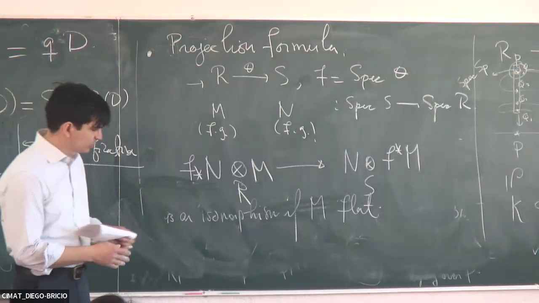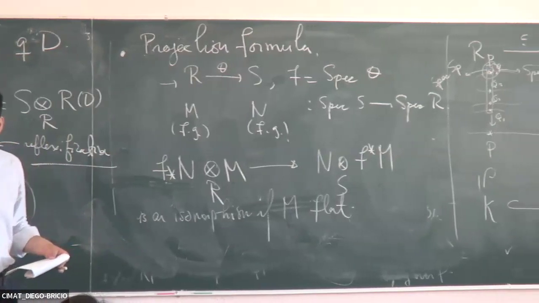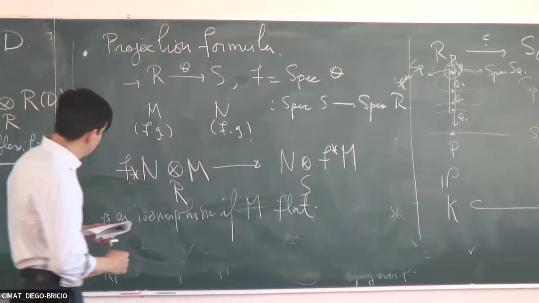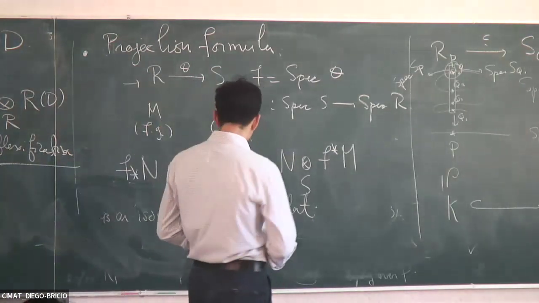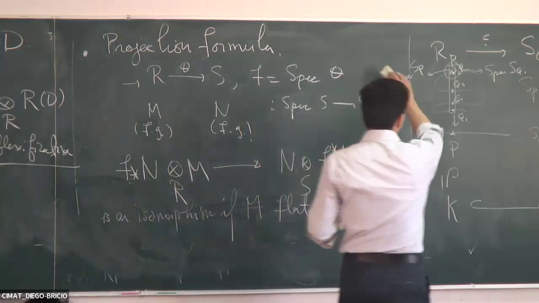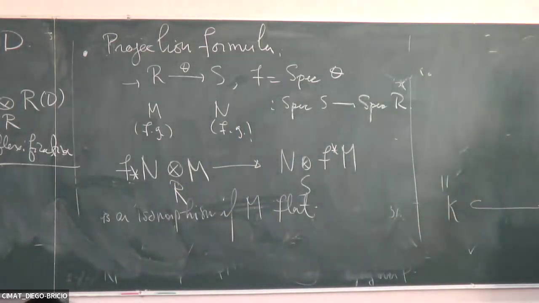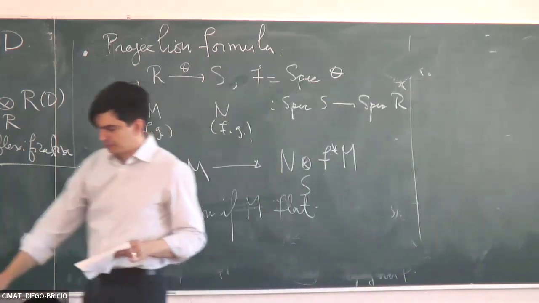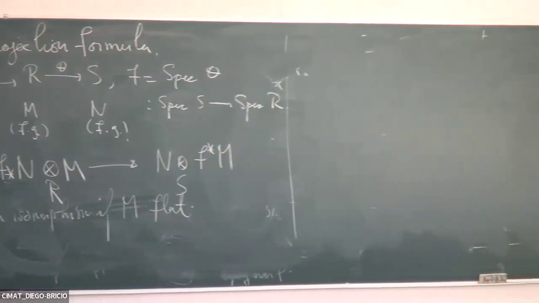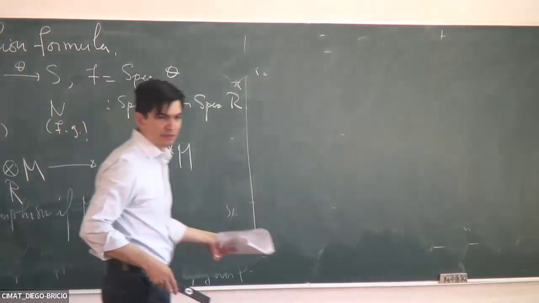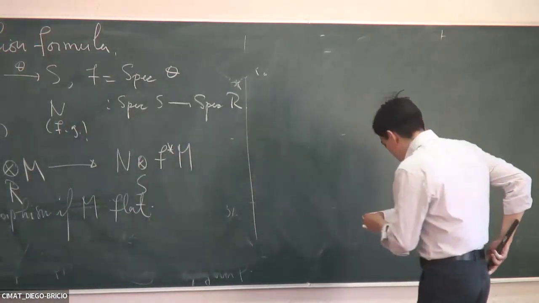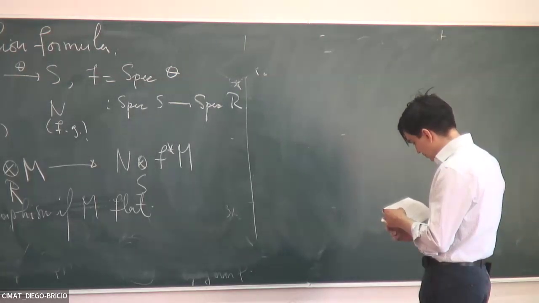Now let's come back to the case we care about, and so let's still work in this context. Maybe we can do it here. No, let's do it over here. So let's move the camera. And by the way, it's not true that this holds if N is not flat. You can hook up a counterexample if you want.